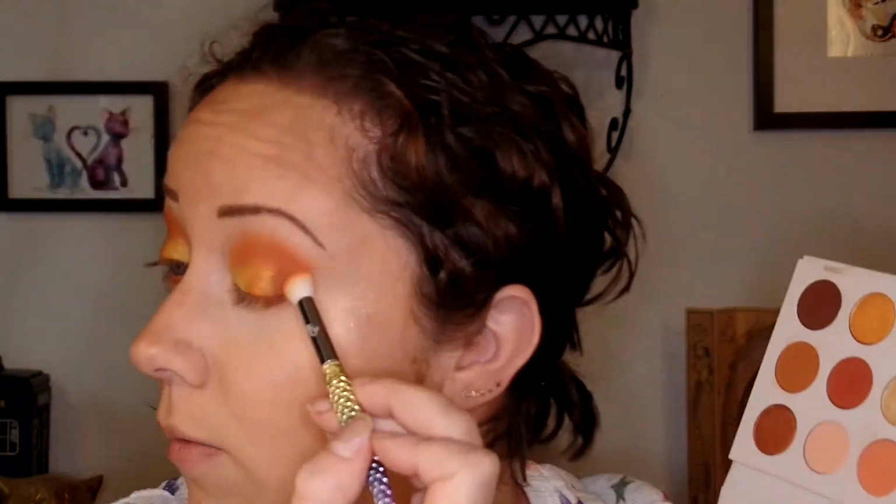I'm going to start there, kind of go at a diagonal over that line almost, and just kind of bring it a little bit onto the yellow. I feel like the other side has a bit more of this peachy color, so I'm just going to go right back into peach. That's just kind of to start to give it a little bit of the shimmer.